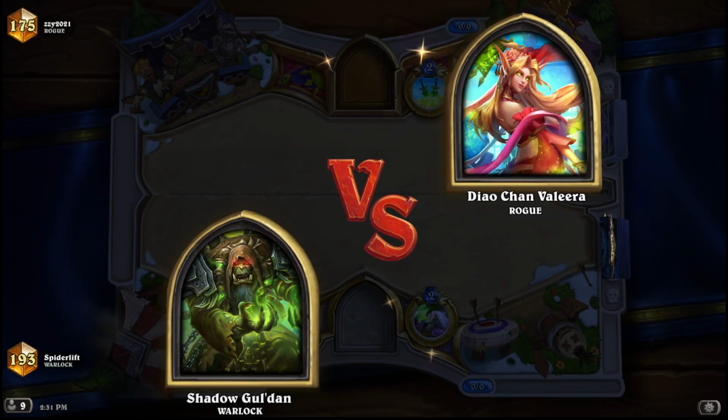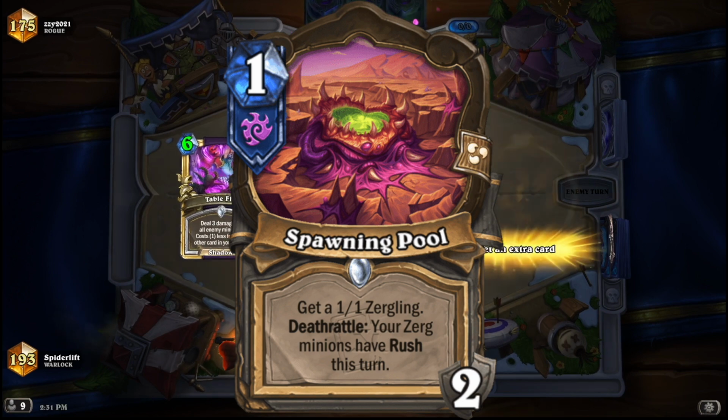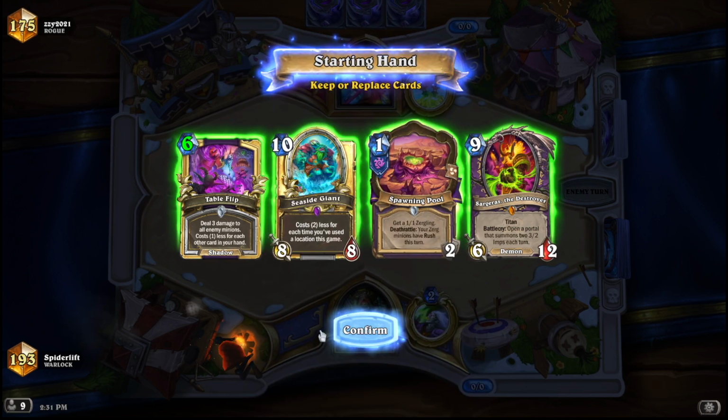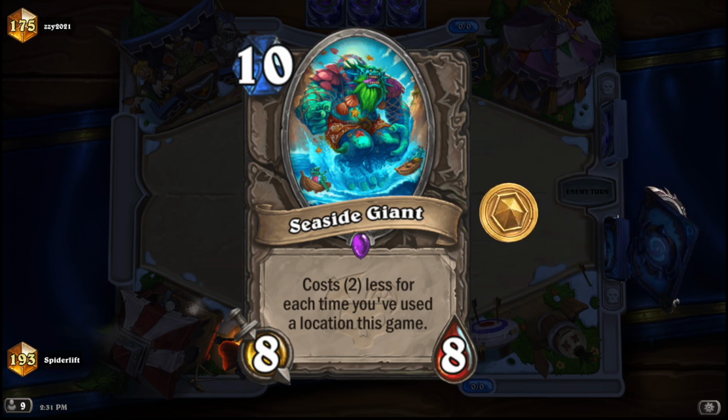Location Warlock is a new deck from the mini set The Great Dark Beyond. The idea behind the deck is you want to be activating your different locations to then be able to get your Seaside Giant online early.